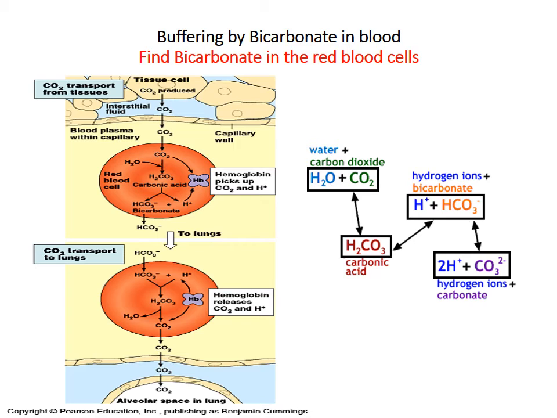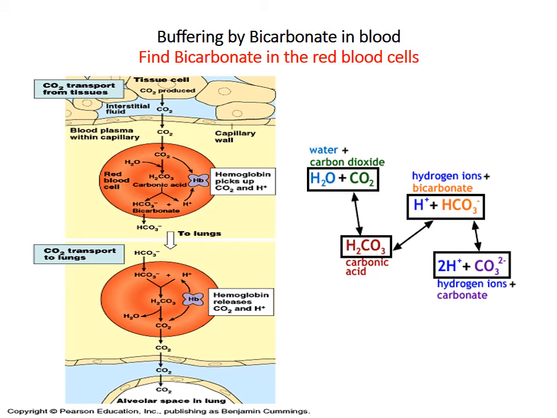to your lungs. And in the lungs, the bicarbonate ion goes back into your red blood cell, and the hemoglobin at this point gives off its proton. You can see it there, the little HB in the bottom cell giving off the proton. That combines back with the bicarbonate ion to make carbonic acid. That's going to break apart to form water and CO2, and the CO2 will diffuse out and into your lungs. And that's how we get rid of our CO2 in our body.